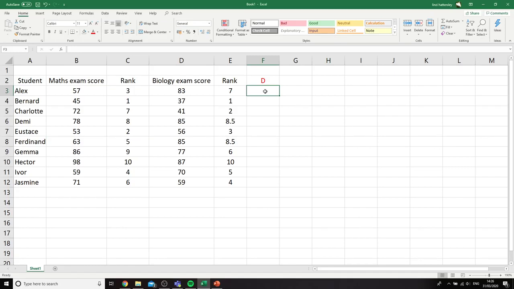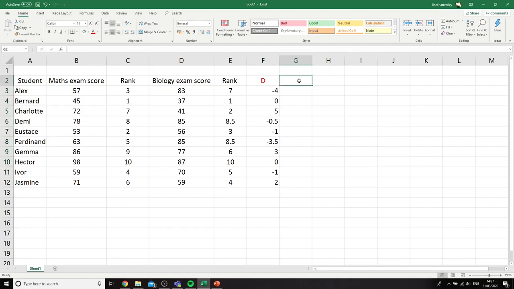So equals rank 3 take rank 7. Make sure you highlight the cells because this will be key for when you input your own data. Because we're going to copy the same formula all the way down, hover over that little square there, click and drag all the way down. There you go.